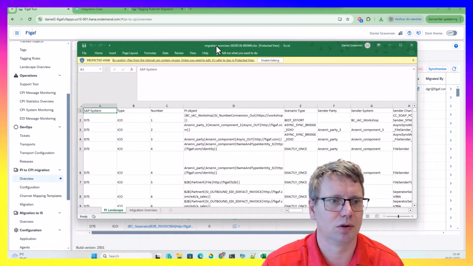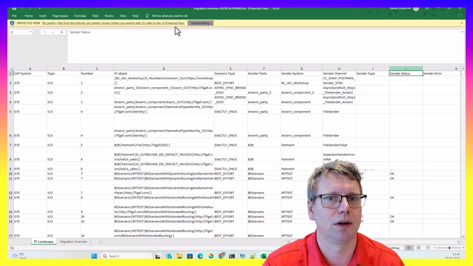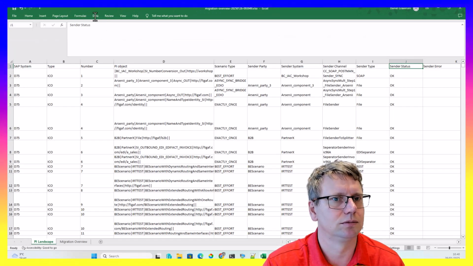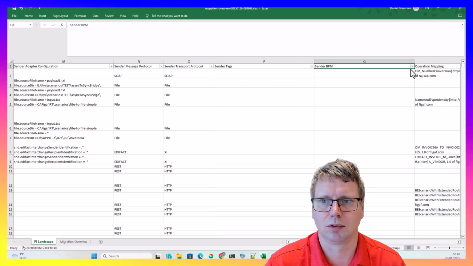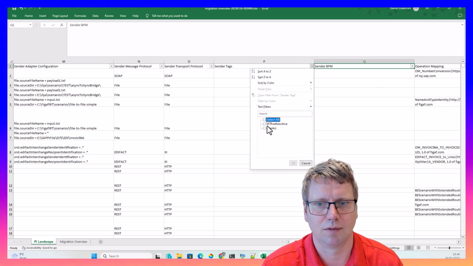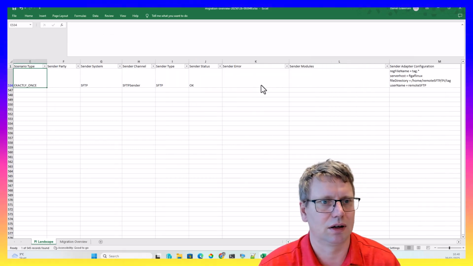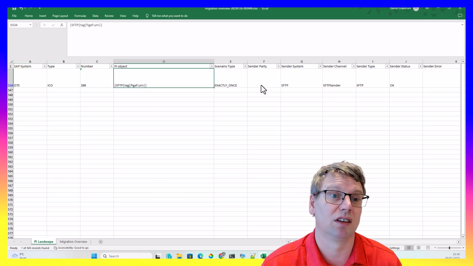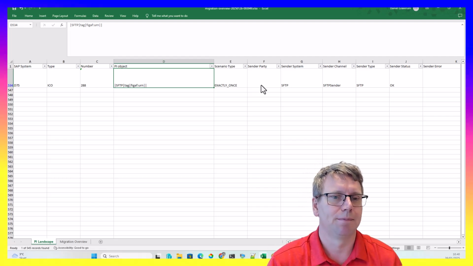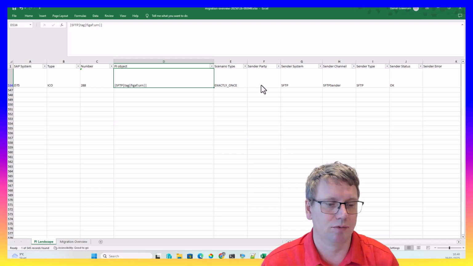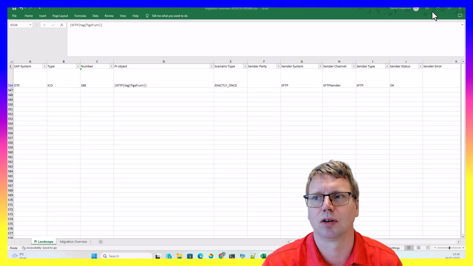So if we then just go and search for sender type, enable editing, filter, some modules, we have here sender tags. See, we have this SFTP channel, so now we can find this channel that has an archive problem that we should obviously consider. How do we manage this? This is just a way to go through and process these things, and then figure out: is this a problem? It may not really be a problem, but just a concern or something that you want to go and follow up on.